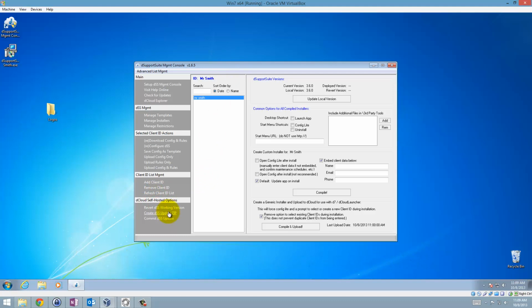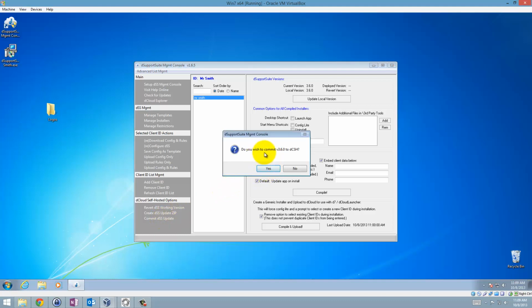Below that, we have dCloud self-hosted options. Basically, the main one you're going to want is commit dSupportSuite update. This will actually ask you, do you want to commit version 3.6.0 to dCloud self-hosted?